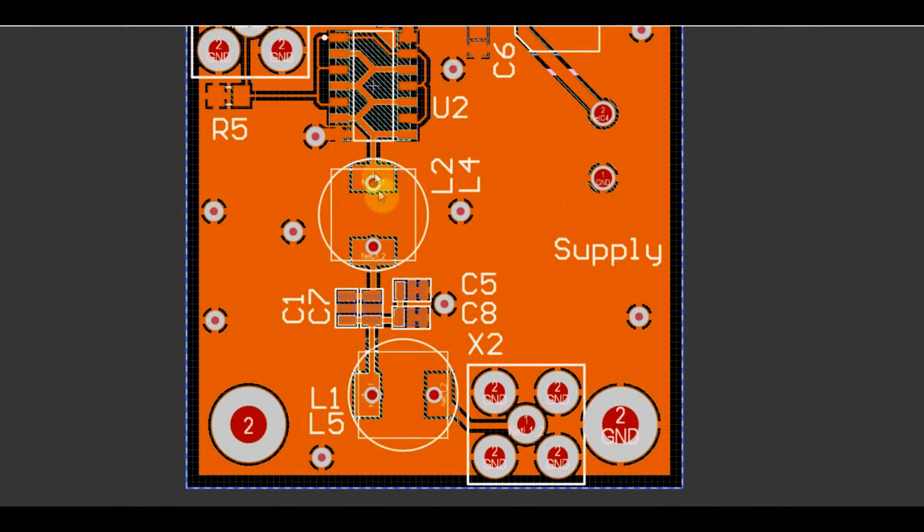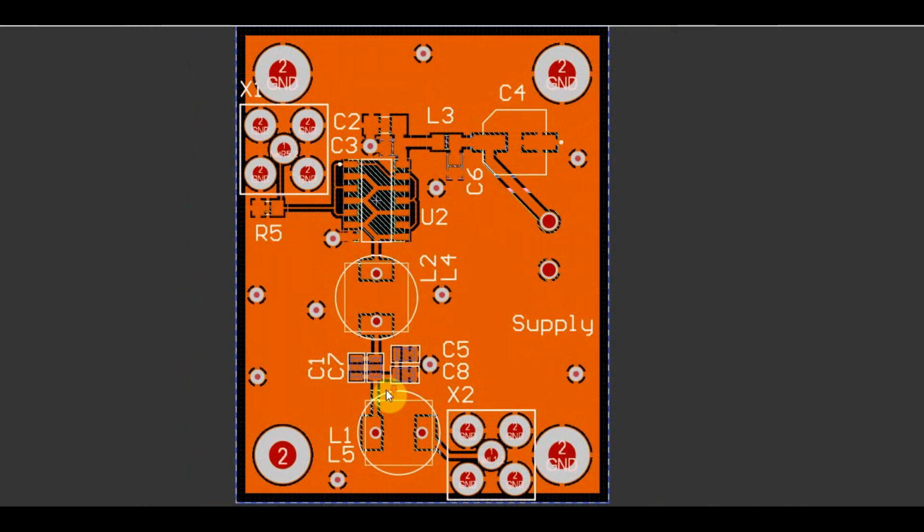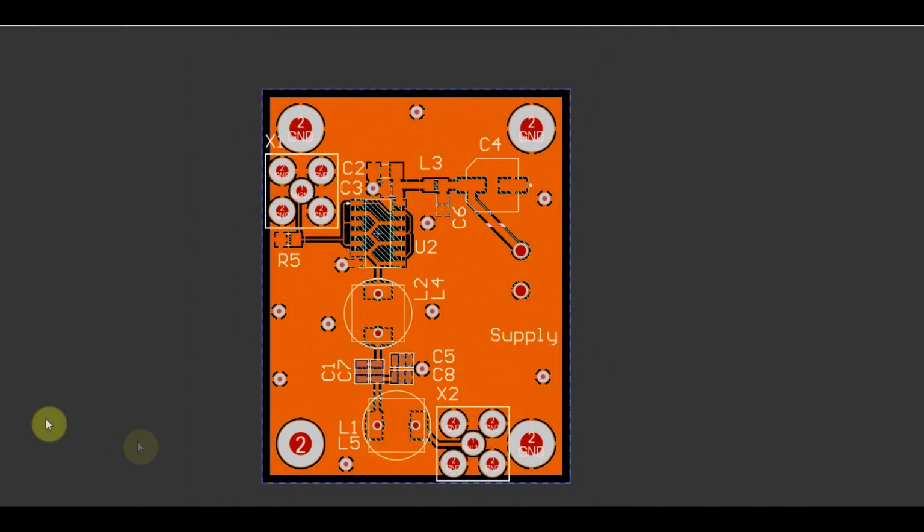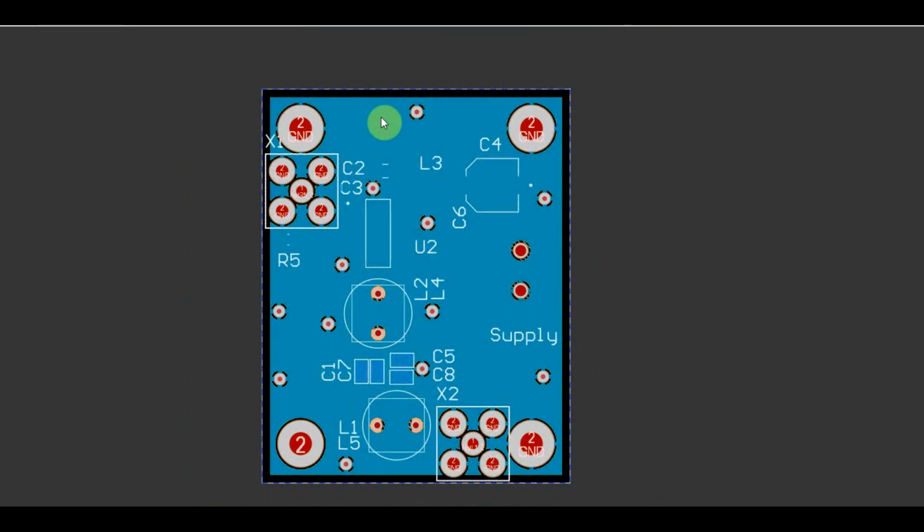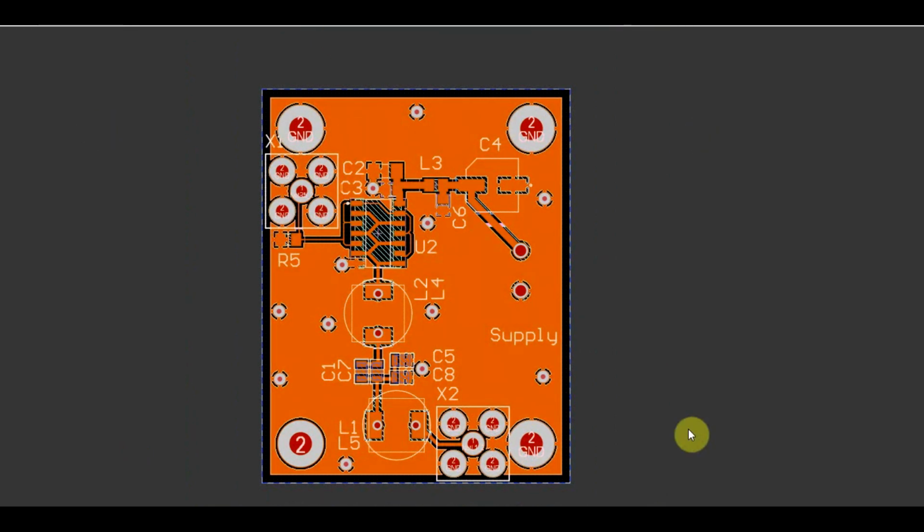Now the 2 inductors are placed at right angles, and this was intentional so that if the inductors are in a horizontal plane, then the 2 magnetic fields don't interact. And other than this, the other side is a full ground plane, so nothing interesting going on here. And the whole board is a 4x5 centimeter design, so there was no need to make it any bigger than it actually needs to be.